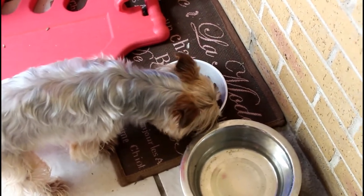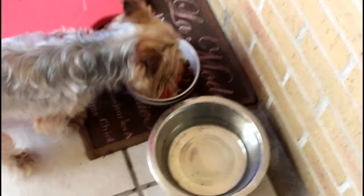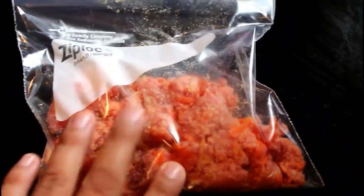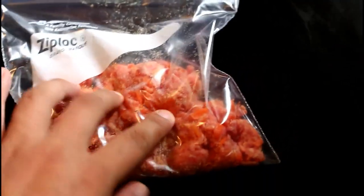After she's done eating I want to get her bowl and wash it out — we want to keep it clean, obviously, since there is raw food. We don't want to cause any poisoning or salmonella. This is what's left over and I should get several servings out of this for my dogs.